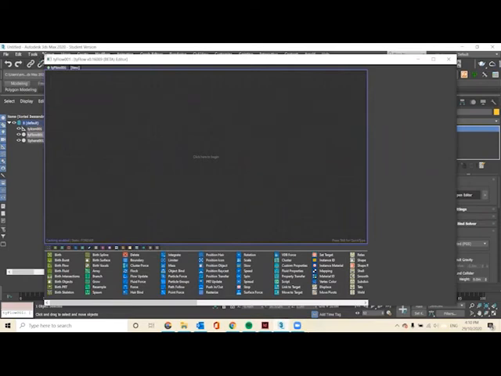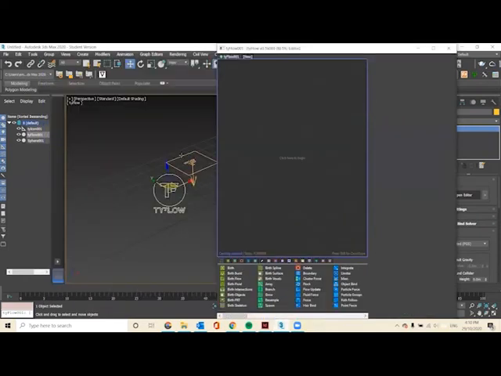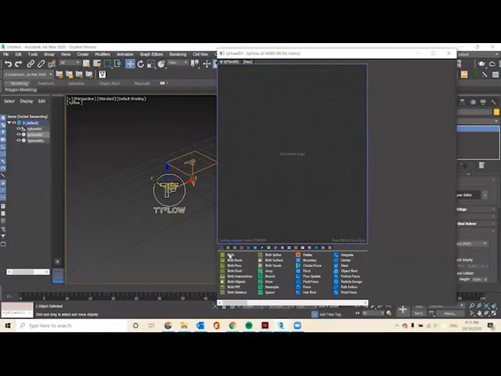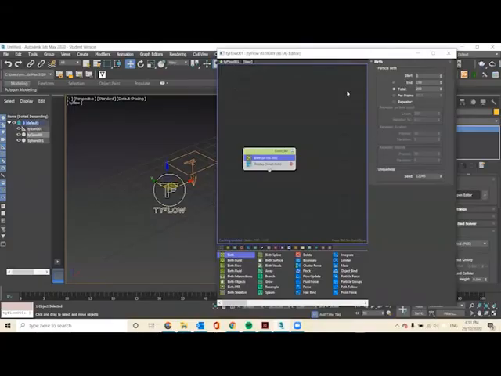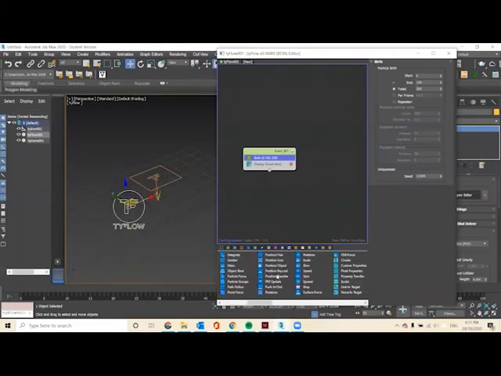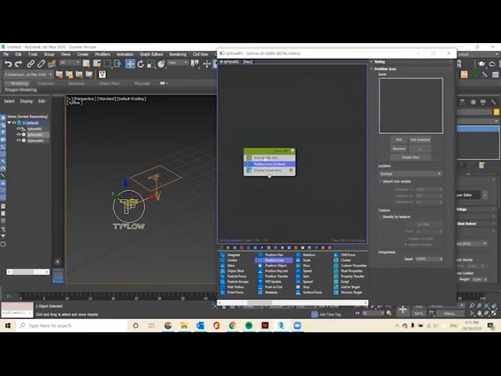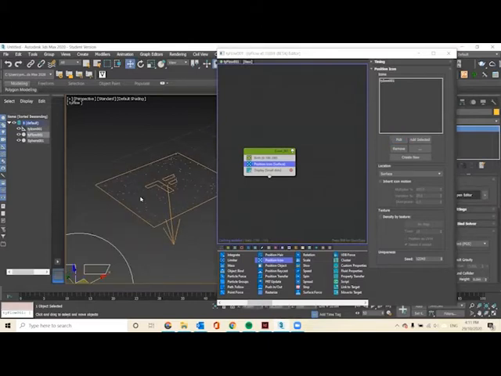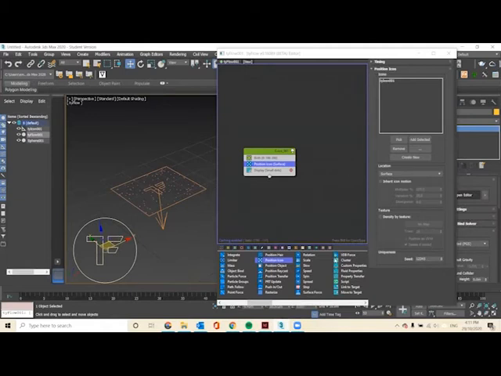Adjust this so that you can see part of your screen. Click and drag Birth into the editor window. We want the particles to be birthed from the icon, so we need to find Position icon, click and drag and put underneath the birth, and then select Pick and pick your Ty icon. Now see that there are particles being birthed onto that surface.